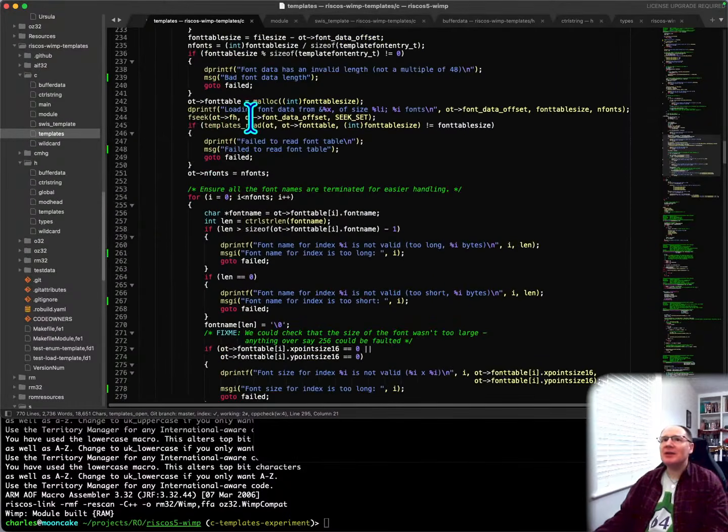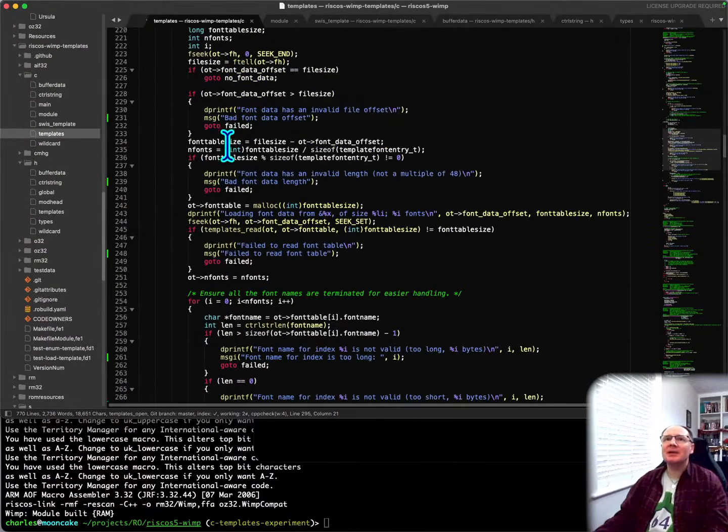It does make me think, bad font data length. This one here. Oh dear. We're using a modulo here. So division and then a modulo. Do you think maybe that my division routine doesn't work? The one that I pinched from there. It's quite possible, isn't it? Quite possible. So let's actually just do this.